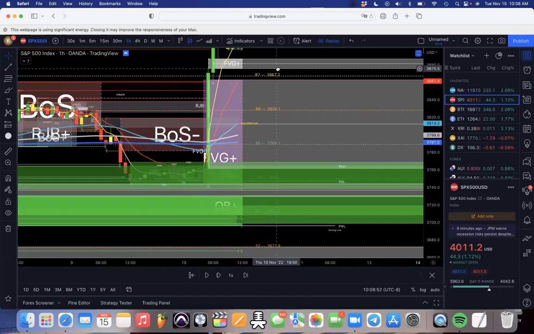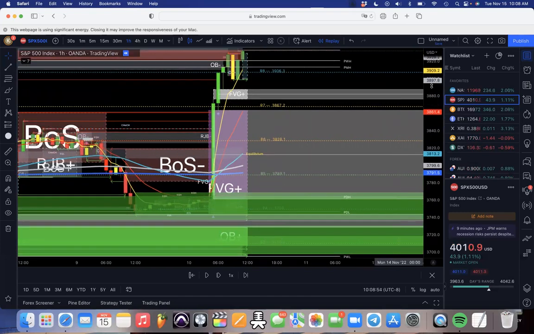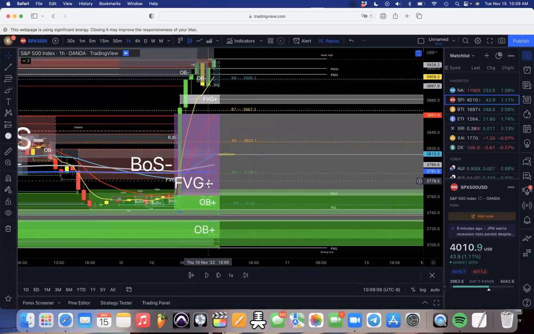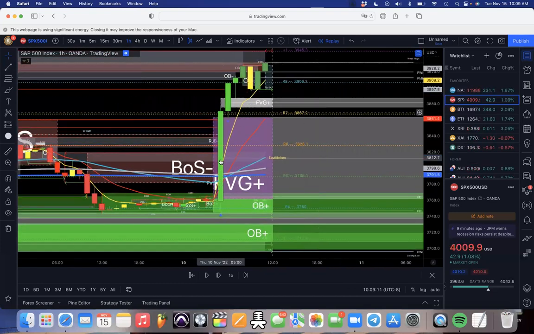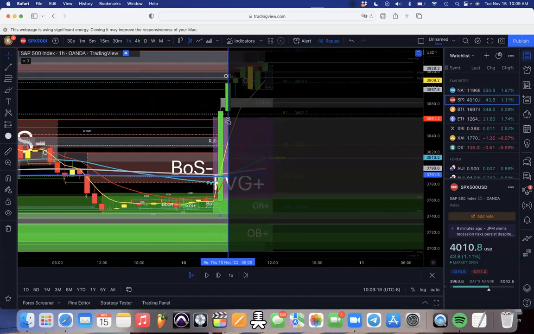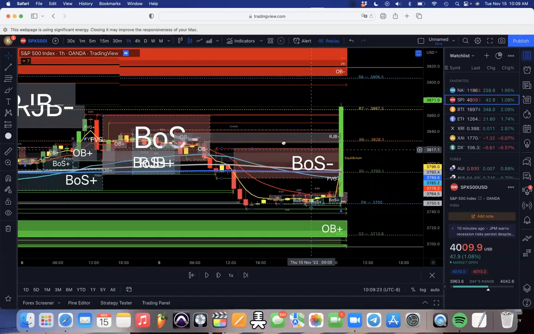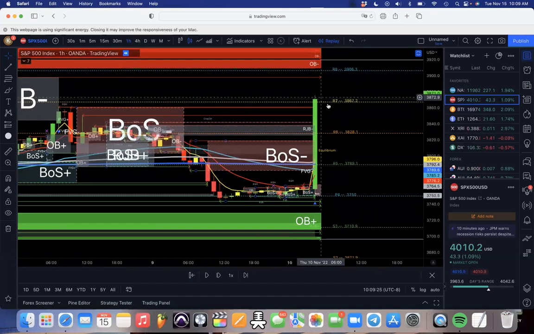So if you wanted to wait on your entry, if you said, I'm going to be patient, because this was entry 1 based on the liquidity grab in the order block. Entry 2 was as price was shooting up. Honestly, you're going to have to take that at market, or you can go into a smaller time frame and wait for the dealer lines to cross. But entry 3 is as yellow crosses red on the close of this candle. And of course, the longer you wait, the more risky it starts to get, because this could have been a stop point. Price could have just come back down.